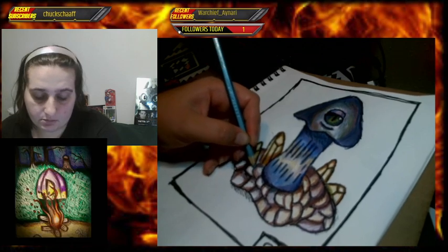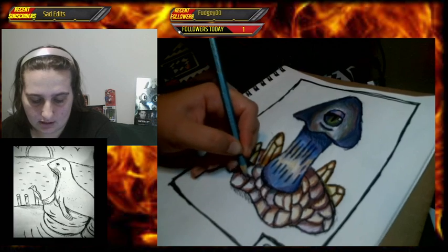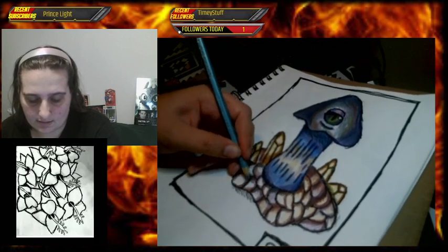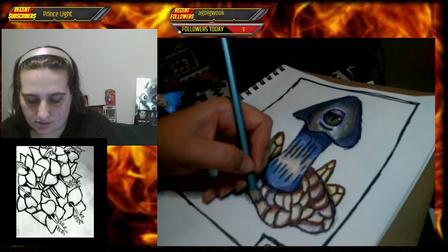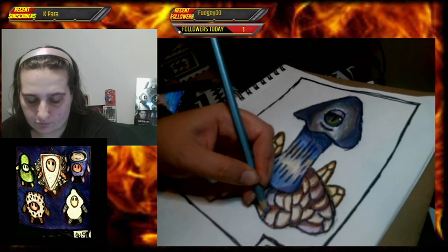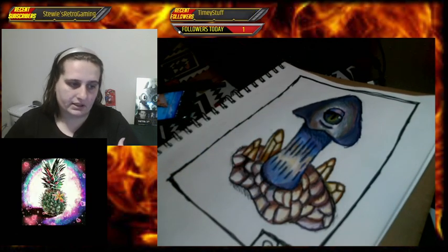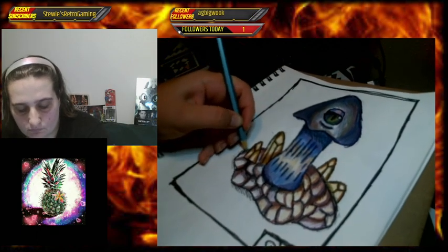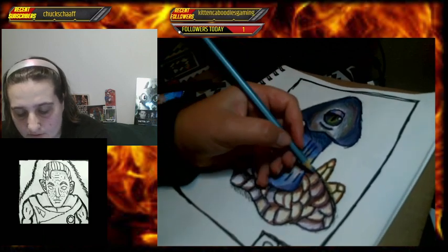But yeah, I typically work pretty fast. I've seen some art streamers stay on the same drawing for days on end, but I pretty much knock off two or three, sometimes four drawings, since I've already had them pre-drawn and I'm just coloring them, so it goes by a little bit faster. But one time I did a coloring for four hours, so who knows?